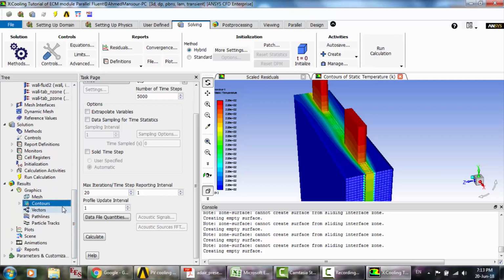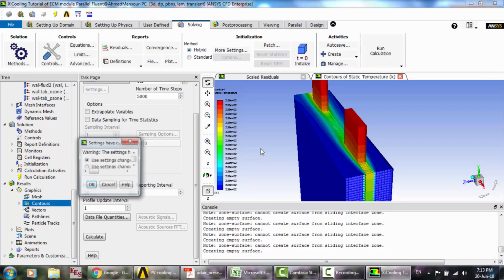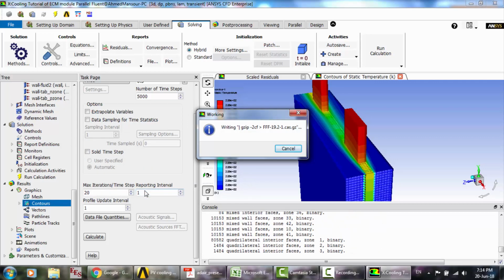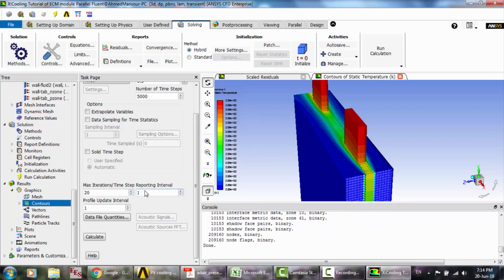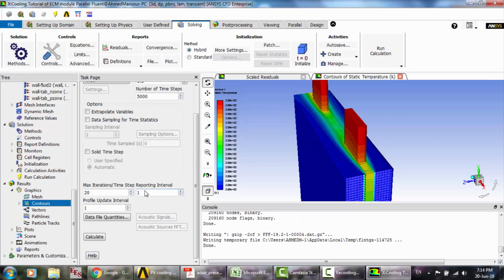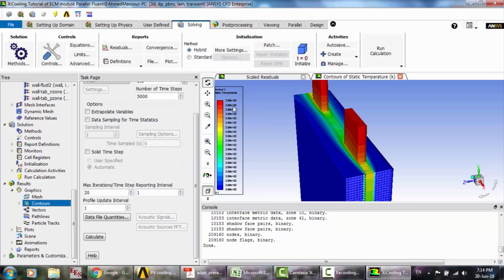You can also check out the other things like what we have just done. So the next simulation, we're going to talk about modeling the pack, and I'm going to show you more details about comparing the results. It's better to see it in the pack. We're going to compare between the temperature and the current density.